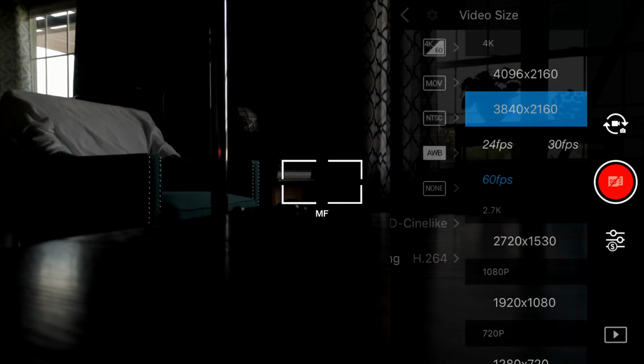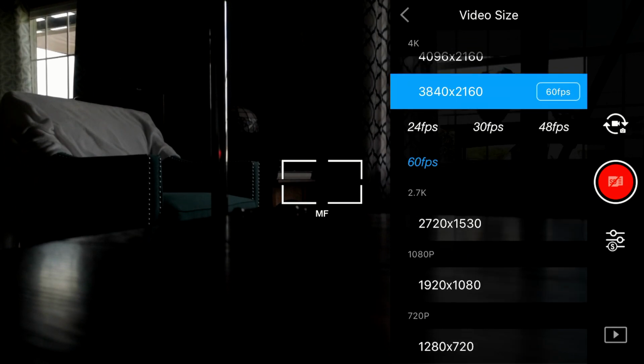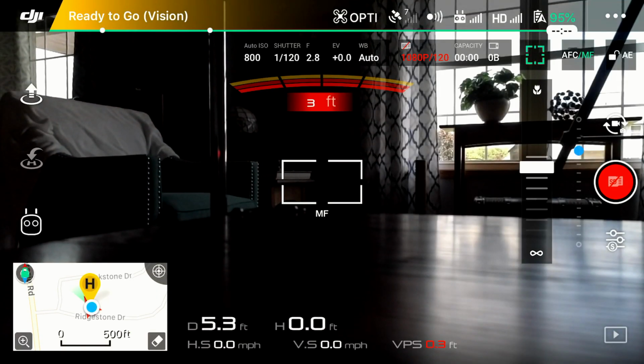Let's change that first so we know what our frames per second is going to be. We are going to go down to 1080p. We're going to click on that, 1920 by 1080, 1080p, and we can go all the way to 120, and it even says underneath it slow, so we're going to go ahead and tap on that. We're going to tap the three bars again. Now we're back, and we are 1080p at 1/120th.